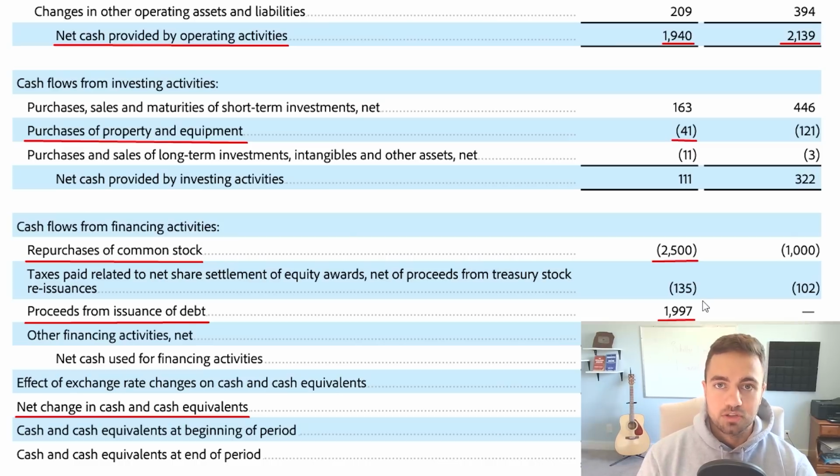to buy back shares. And with the stock not really being undervalued, at least in my own opinion, I don't love to see this, but other people may argue otherwise because Adobe is trading, or was trading, below its historical average price to free cash flow multiples. So if you look at it from that perspective, this does kind of make sense, but you guys let me know down in the comment section below, what do you think about Adobe's capital allocation this quarter?